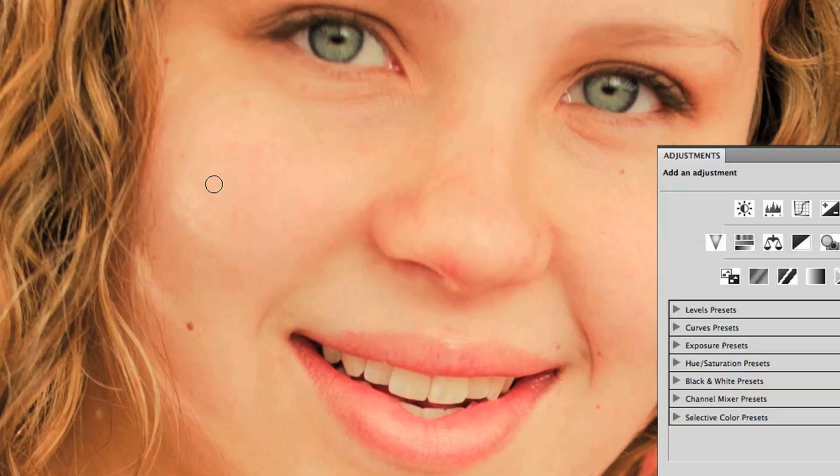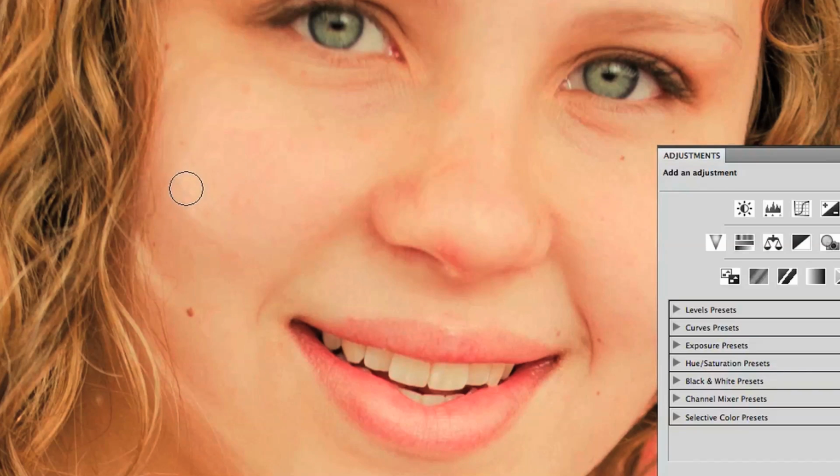Same for the highlight on her cheek right here. I'll make a little larger sample area that's going to cover that highlight right there. Sample the good skin here and drag it right over that highlight to remove it. While I'm at it, why don't I just dab away some of the other little slight imperfections, kind of even out her skin.